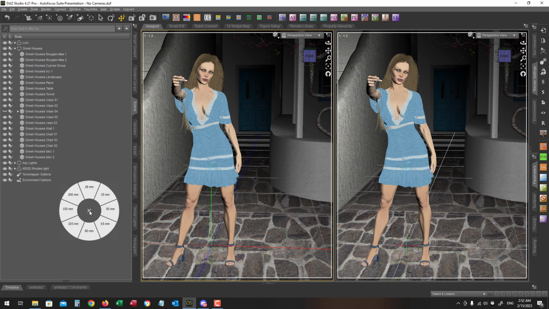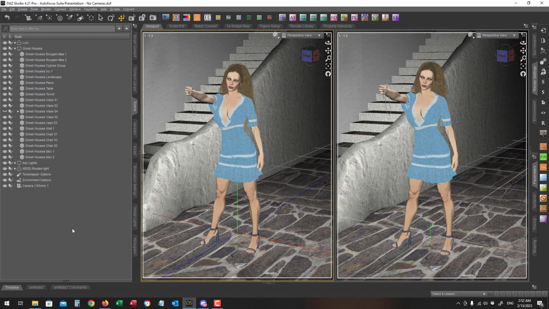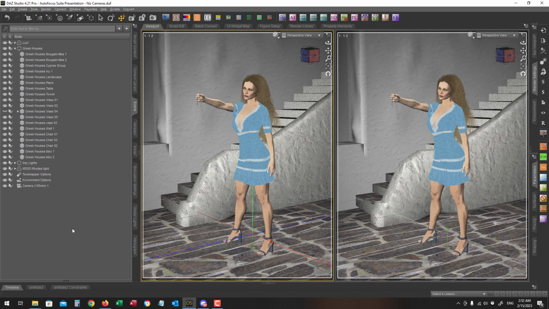This circle will appear at my cursor's current position, and I'm choosing the 105mm camera as I want a portrait. Now I'm going to move somewhere else, let's say somewhere here, and by pressing the same 4 key, I'm going to choose another focal length, let's say 80mm.